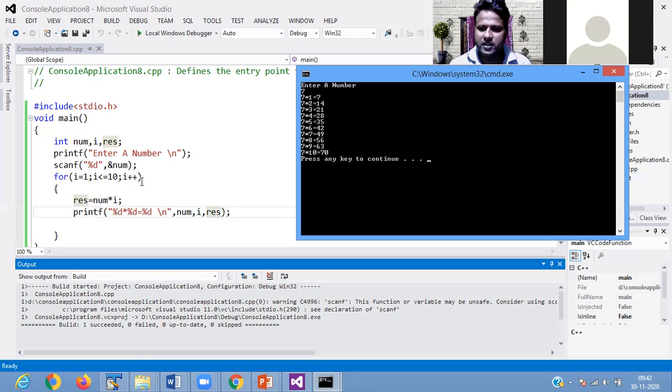In a similar way, if you pass any other value, it gives you the result. Do you understand this program? Yes, I understand. Okay. So it is a multiplication table.